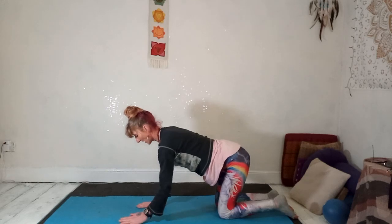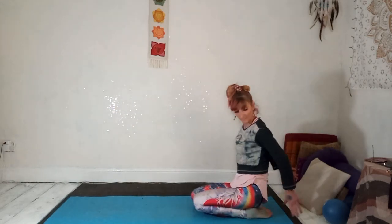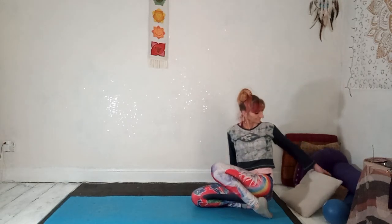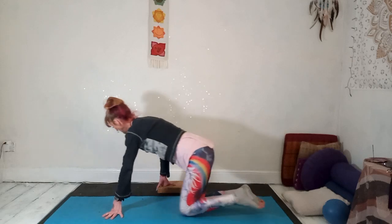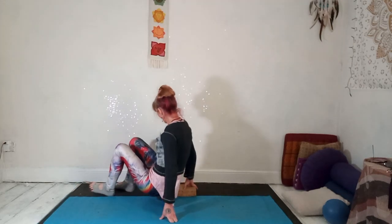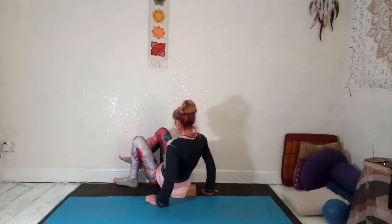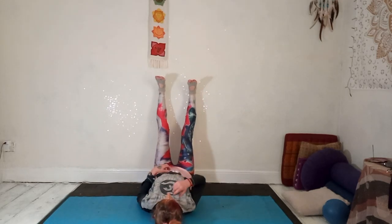And for our last pose, we're going to come up against the wall. Now, I like to use a block or a cushion to rest my hips on. So you can do it with or without. How close or how far you are from the wall is totally up to you. So I'm going to sit my butt on the block, legs up the wall, Viparita Karani.